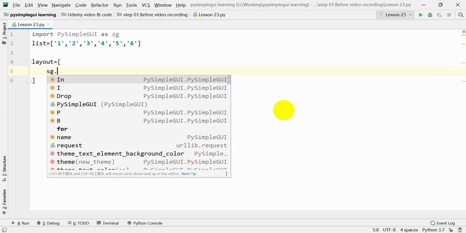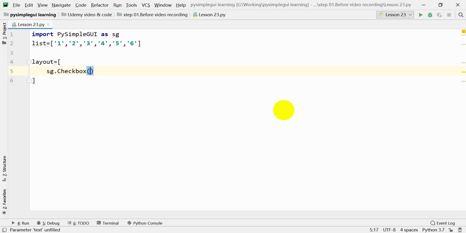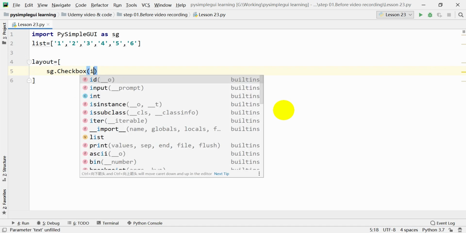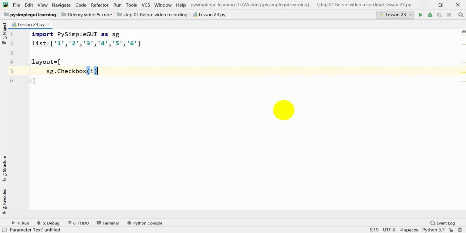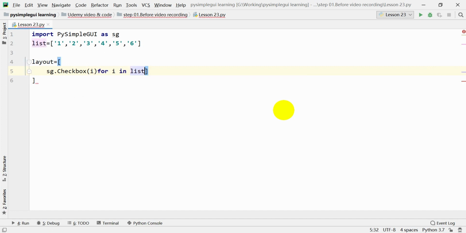And then let's make a layout. Layout, we can use sg.Checkbox. CB also works for checkbox. We can write i for i in list. That was the way we used last time.